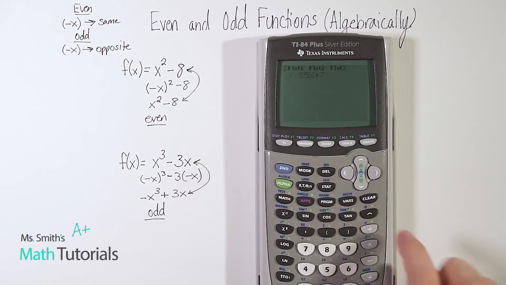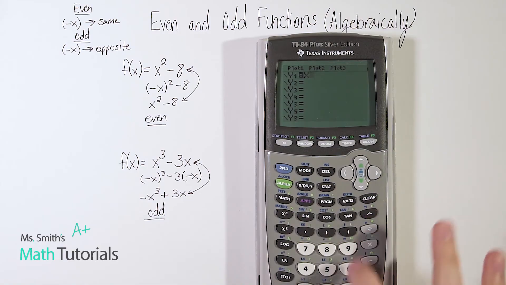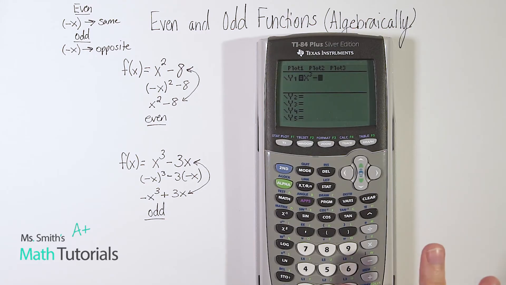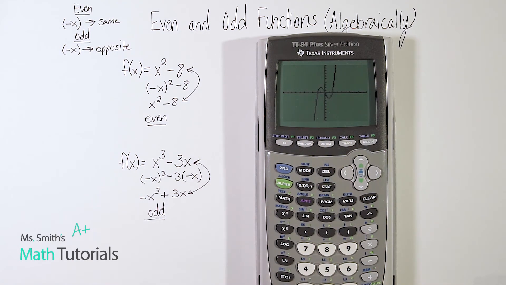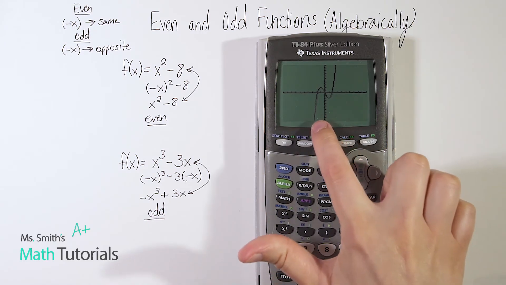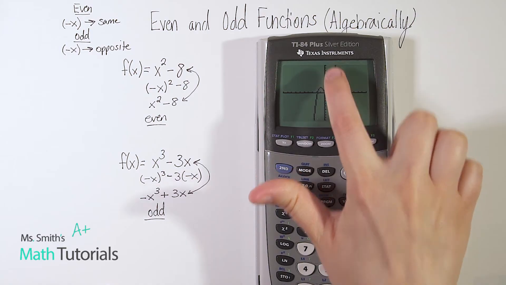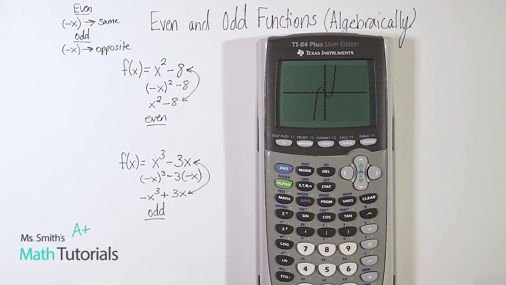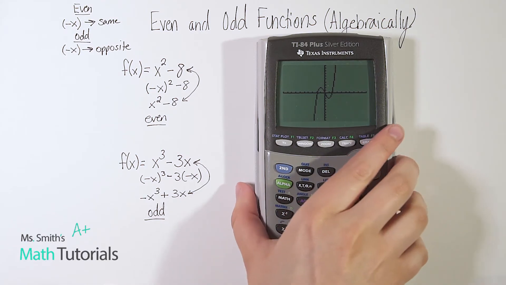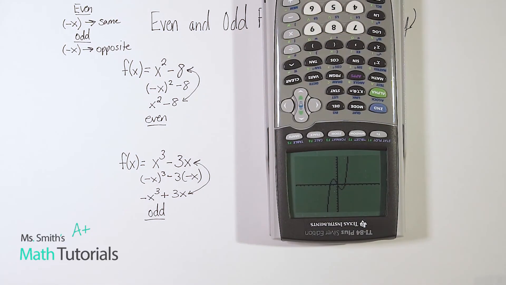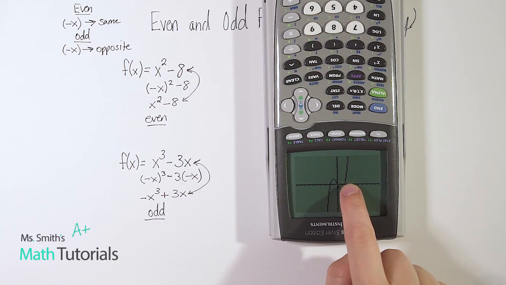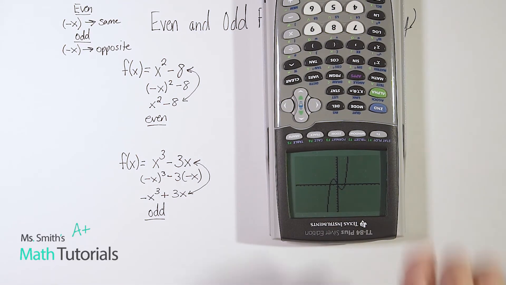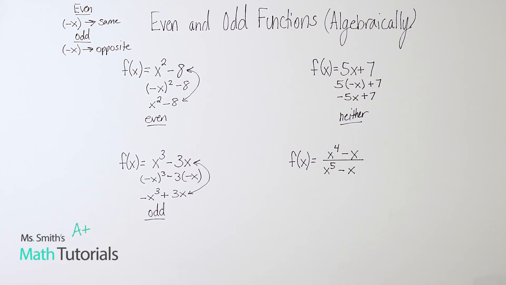Let's confirm using the calculator. So we go to our y equals, clear out what was previously in there, and enter x cubed minus 3x. Now notice I can't reflect it across the y axis, so it's definitely not even. But notice here I've got kind of a wide space on the bottom and a wide space up top with a little dip there. When I flip it upside down and compare, you see it's the exact same — space there, space there, bump down, bump up. So that confirms that this is, in fact, odd.